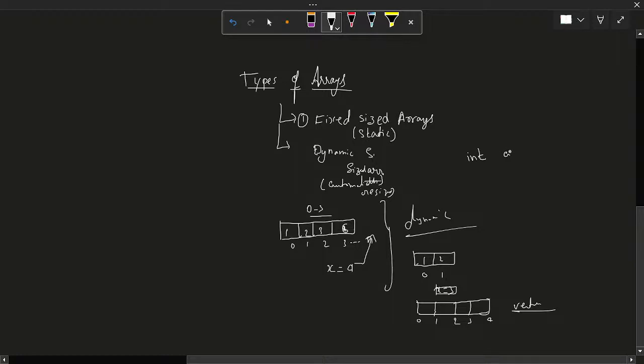Well, coming to declaration, how do you declare an array? Integer array, this is static, so we'll call it static allocation, right?